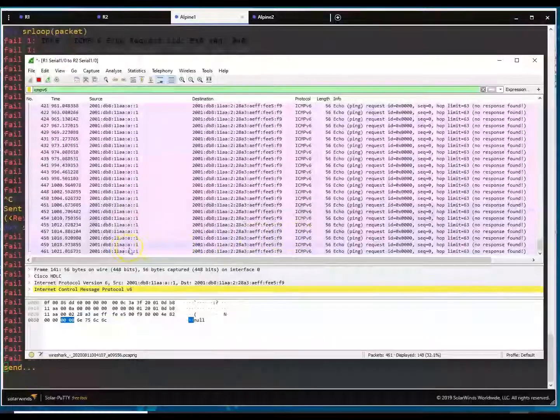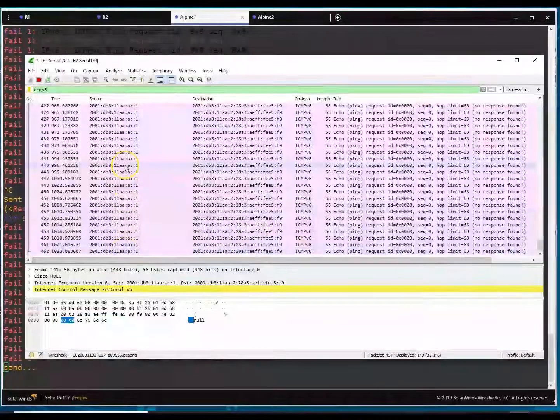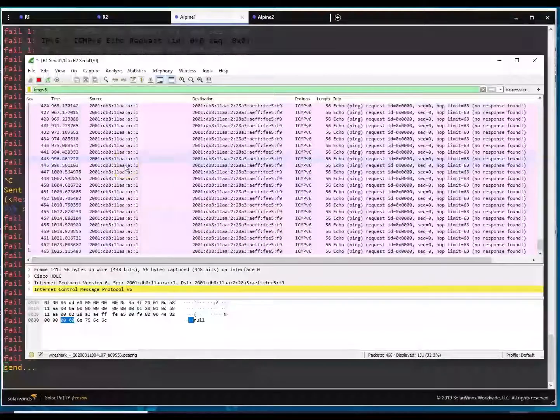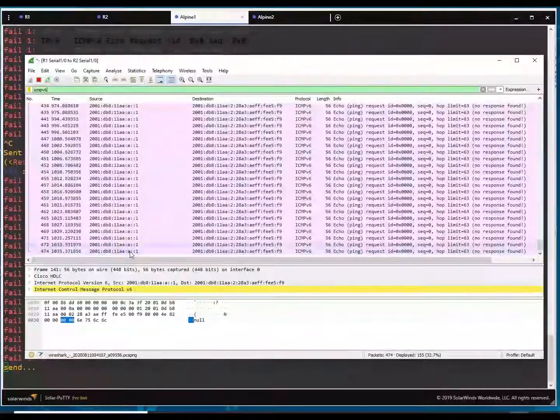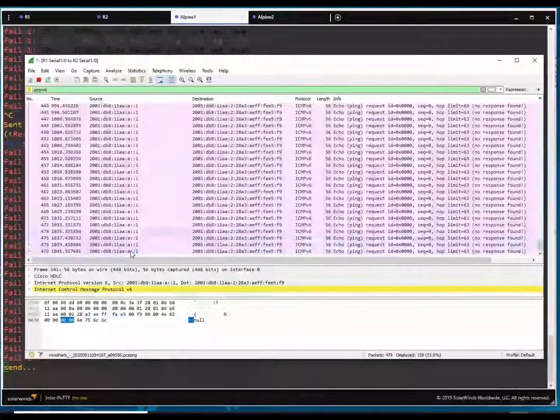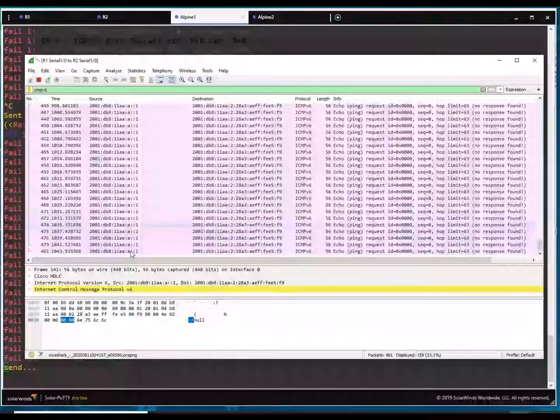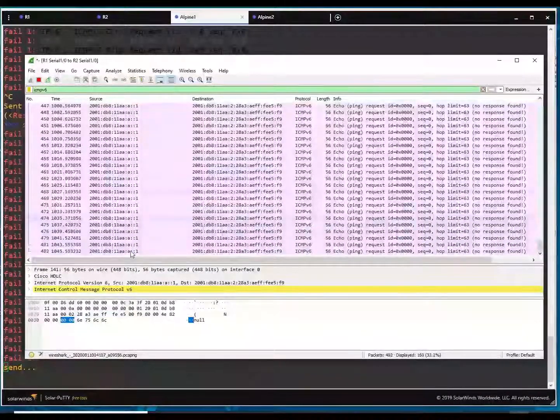This is the capturing of the serial connection between R2 and R1. We can see here only the spoofed packets, and R2 is not responding to these spoofed IPv6 packets.